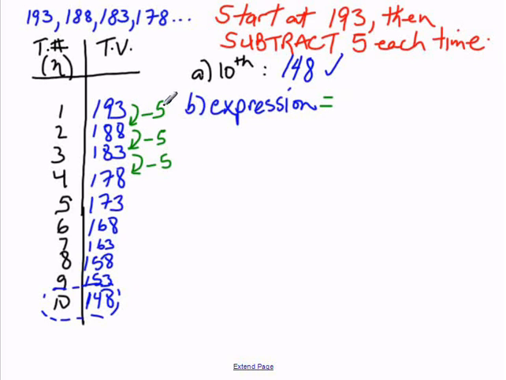What I remember from the example from before is that if it's a decreasing pattern, I'm subtracting by the same amount each time. My expression is going to have some number take away, in this case, 5n. The 5 comes from the fact that we are subtracting 5 each time. So I just have to go through and figure out what this initial value is here that I'm going to start taking away multiples of 5 from.